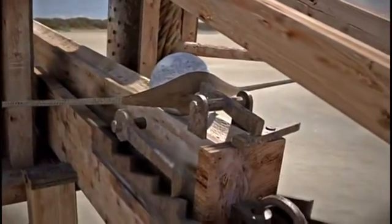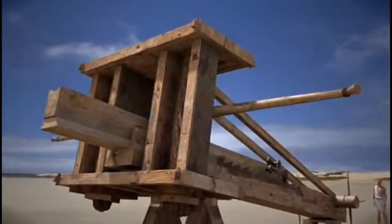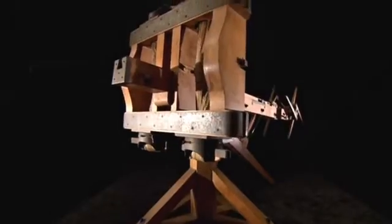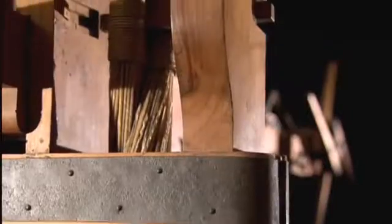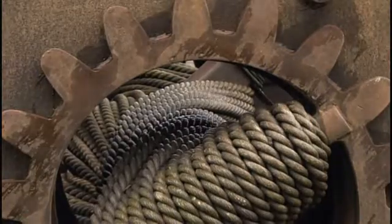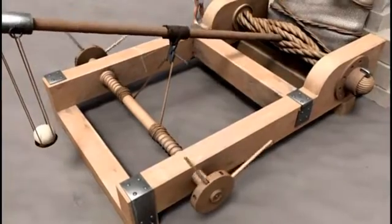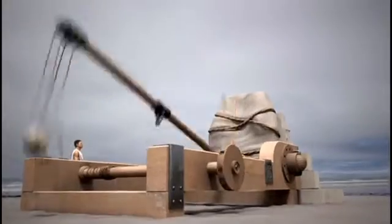The standard catapult in the ancient world was the torsion catapult. It works by twisting up fibres which retain energy while cocking the mechanism, so that the arms of the catapult are linked up to the torsion. The trigger then releases all of that energy by unwinding whatever has been wound up. The materials used were animal sinew, hemp, and stretched leather. Using only organic fibres, a common heavy torsion catapult in the Roman army could unleash two and a half megajoules of potential energy — enough power to shoot a 130 kilo missile for over half a kilometre.